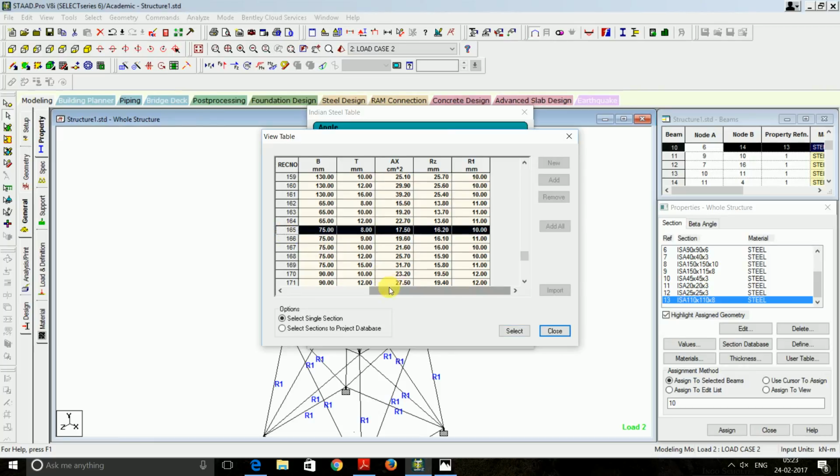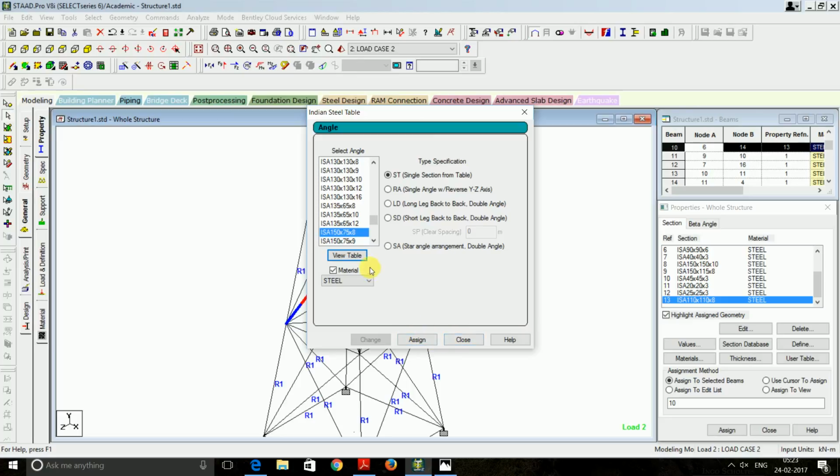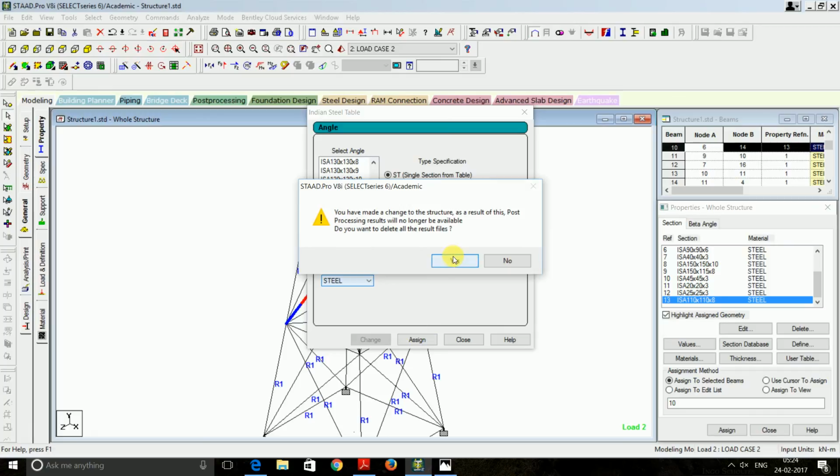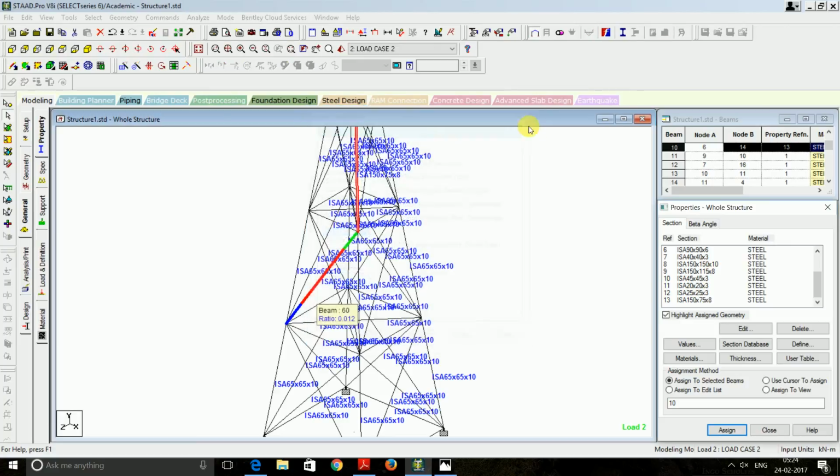This is it. Okay, so now I have added 150 by 75 by 8, and I selected this member and I'm assigning it. Say yes. Great. So the section is also assigned now.